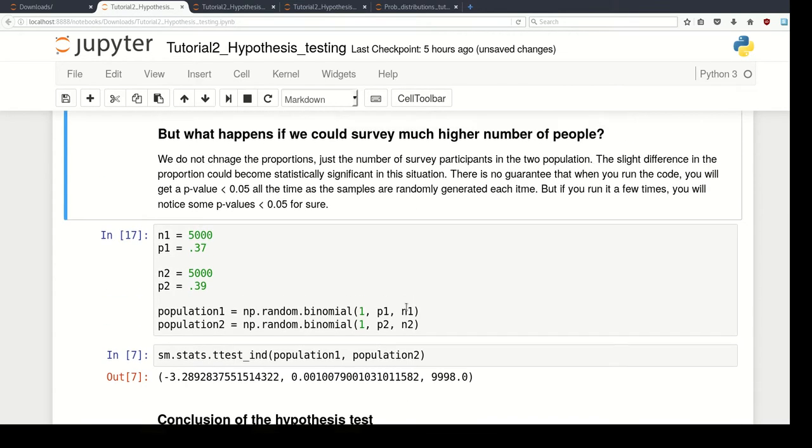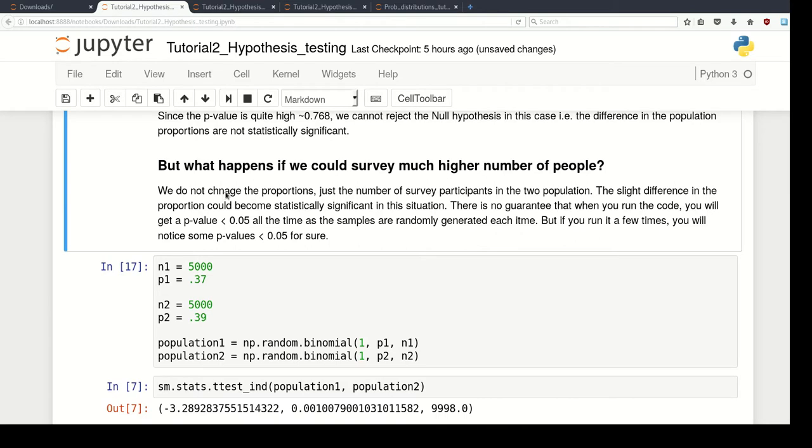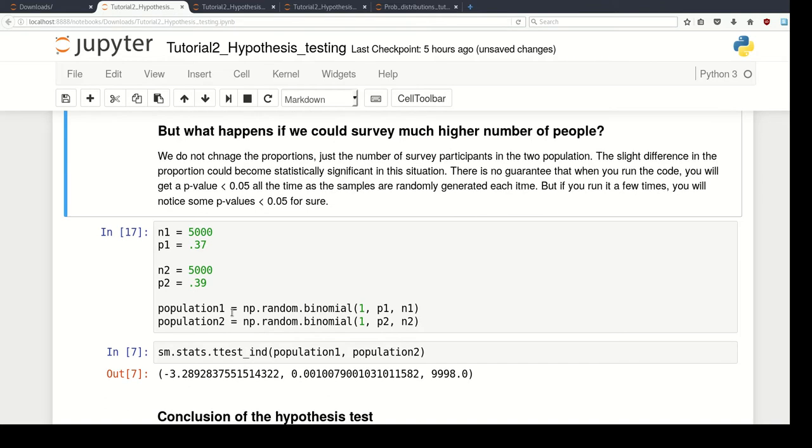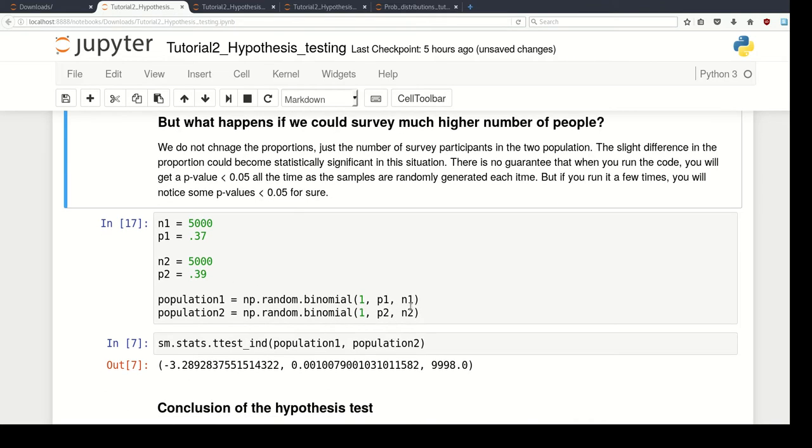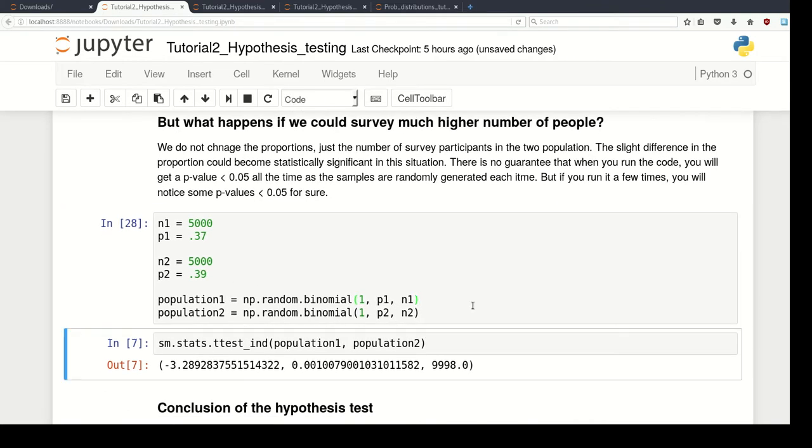Now, what happens if we survey many more people? If we increase the number of parents of black children and the number of parents of Hispanic children and do the same thing, the p-value is very small.